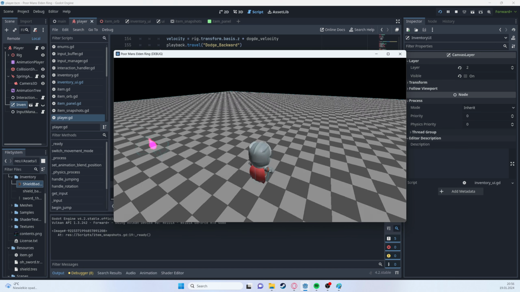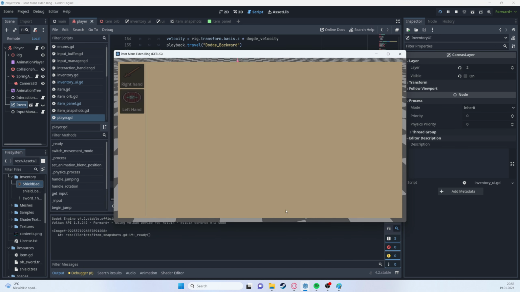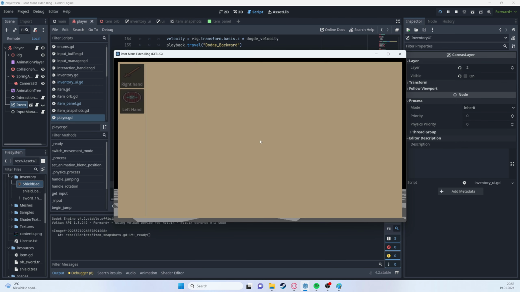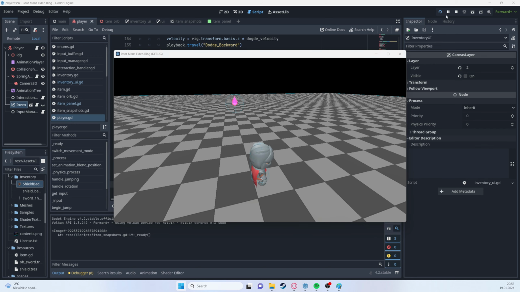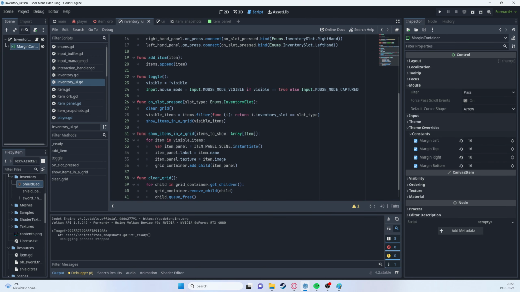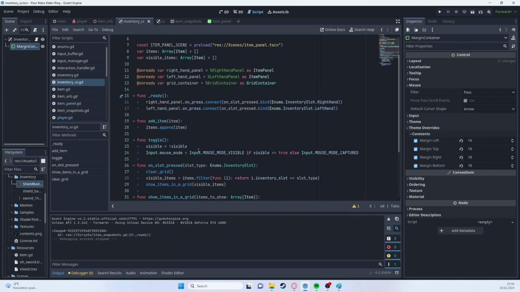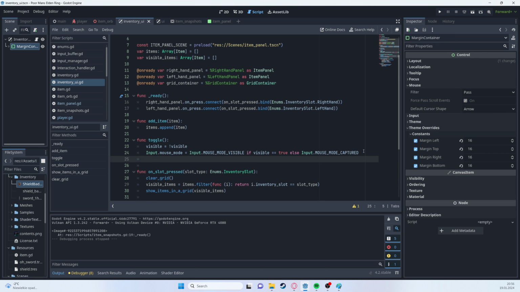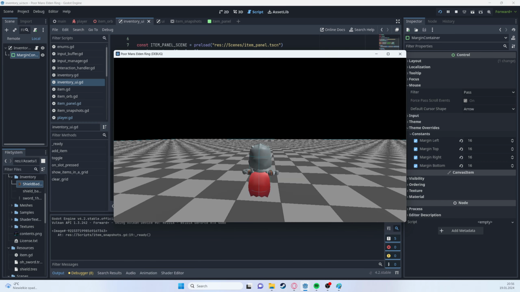Okay, let's try this. So we're still rotating because we're not emitting the signal. Go to inventory UI. Let's see, we toggle it here. So let's just say inventory toggled emit visible. Let's try this again.